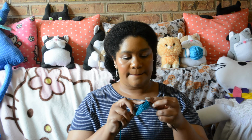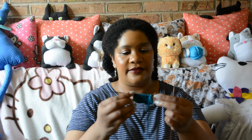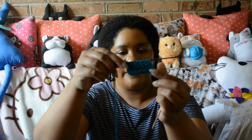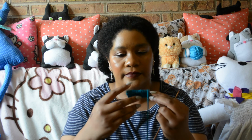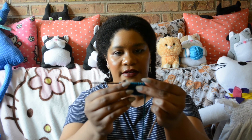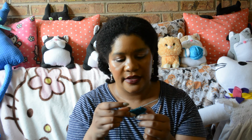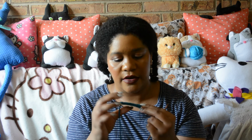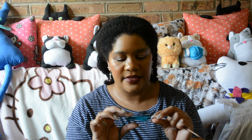Alright, so it's not very far yet, but you will one day see. We barely have like an inch right here of, well, actually that's the back side, so I'll show you this side because that's going to be the pretty front side. Barely have much going on right here, but it's a cute little tight bit of stitching here, and all the little X's are just so tiny. It almost just looks like a fat garter stitch because they are so small, but once I stretch it out, then I can start to see the little pattern bit. So yeah, that's pretty much just as I thought.